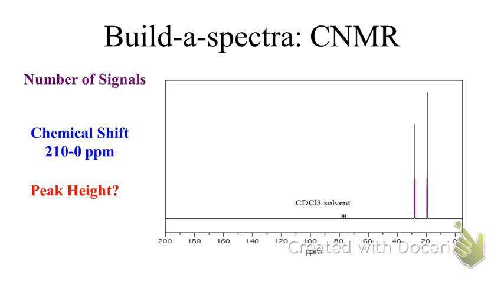But if we take a look at this, this is the actual spectra for this compound, we don't get 2 perfect lines of equal intensity. Why does the intensity change? We could try and assume that it's the same thing as hydrogen, the number of carbons, or integration. Carbon NMR removes that information. It's not easy to get that information when we run the spectrum, so we don't have that information. So why do the peak heights change?